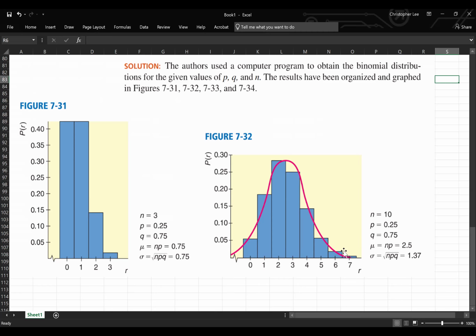So what I'm trying to say is that whatever question you ask me, right, I could find the exact answer using the old method, right? That's what figure 7.31 is showing you, right? So I could ask you like, oh, what's the probability of two? And then you could just look at it like, oh, 0.15 or whatever, right?